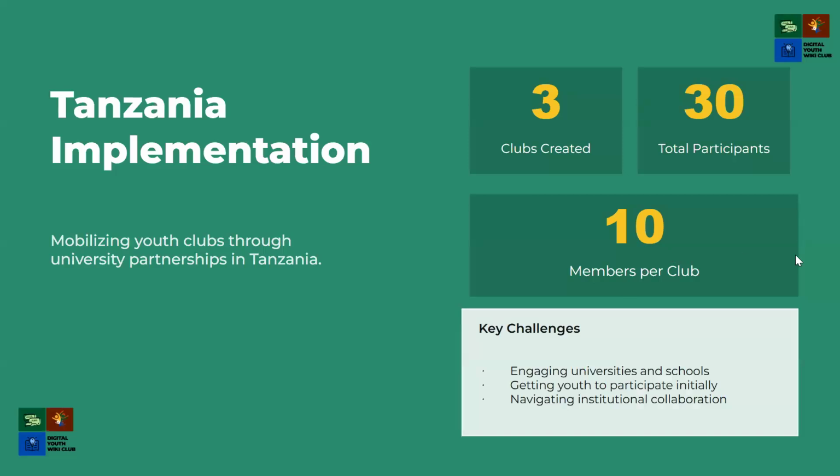So in Tanzania, we have 3 clubs. Each club has 30 participants, and each club has 2 trainers who guide them on how to navigate through this pilot. We engaged universities during mobilization of this class because we believe that young people and students are in university, and the university is the place where they have internet, laptops, and smartphones. But the challenge was how to engage these universities to give us the chance to implement our project in the universities.